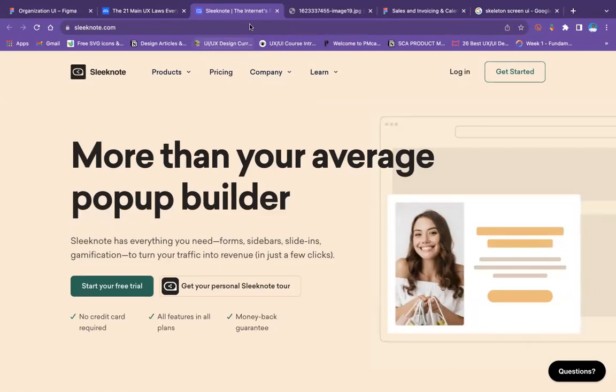Yes, I think first is the image of the lady. Still loading. But that's not the answer. What can you easily spot that is different from what you have here? The Start your free trial button. Exactly, that is the different thing here. Every other thing is almost the same color, but that's the odd thing that you can see.